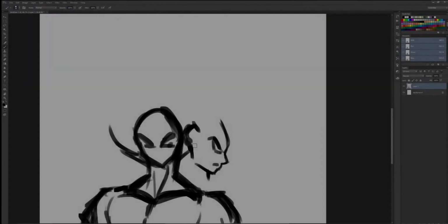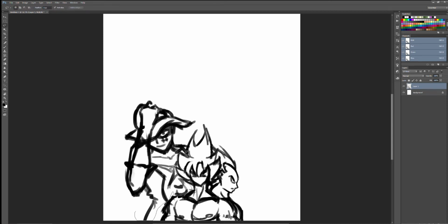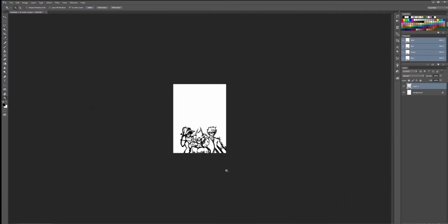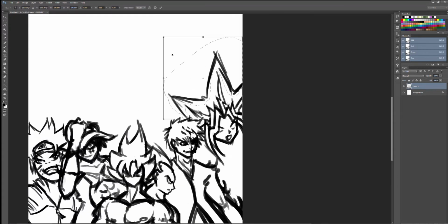So I set myself the goal of drawing 100 Shonen characters in one illustration, and I wanted this illustration to fit on a traditional sized paper so I could print it out later as a poster. I really underestimated how many characters 100 is.